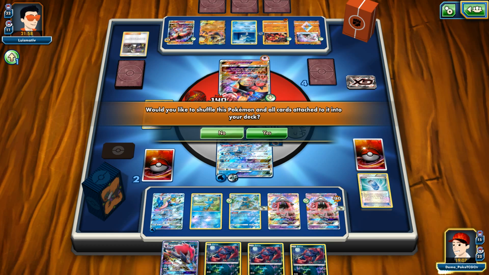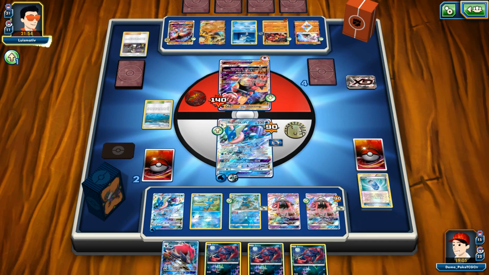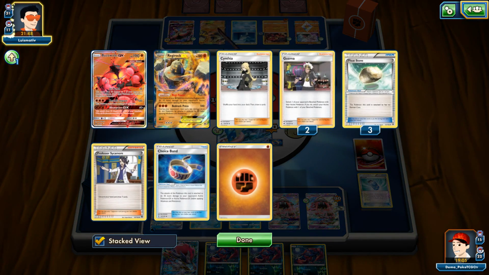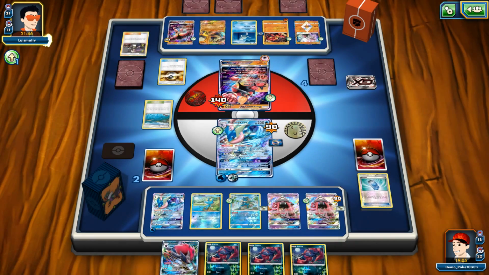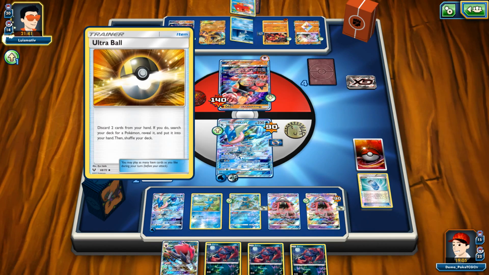That's a very good question. No, he can go for 91, 112, 130 technically. He can do that. He can pull the knockout with a Choice Band and Strong Energy, but that's again a lot of resources. So there's the Ultra Ball for Artillery, obviously. No, he discarded Beast Ring.